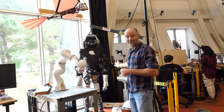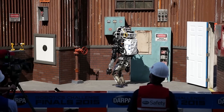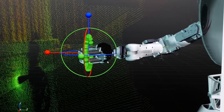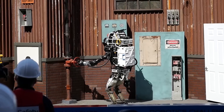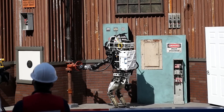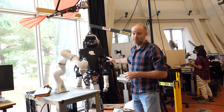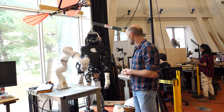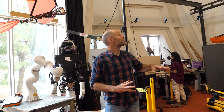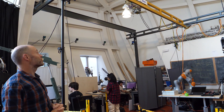This here is Atlas, built by Boston Dynamics. It's one of the first versions of the robot that you now see at Boston Dynamics. We got the chance to work with Atlas in the context of the DARPA Robotics Challenge, which was a big competition. We spent a lot of hours on this robot — it's a beautiful robot and we came to love it. It's a hydraulic machine mostly, and it took a lot of beating and continued to deliver for a long time. Unfortunately it eventually broke and we don't get to use it anymore. The lab was sort of built around the idea of working on these humanoid robots.